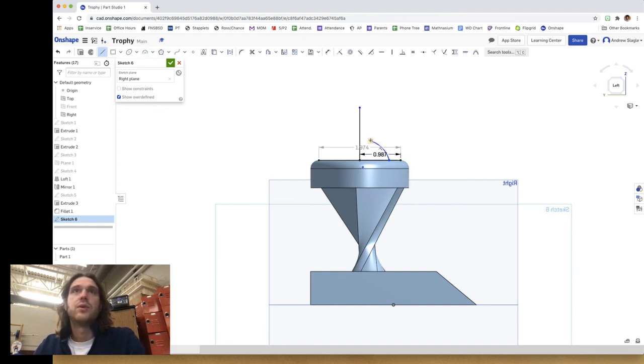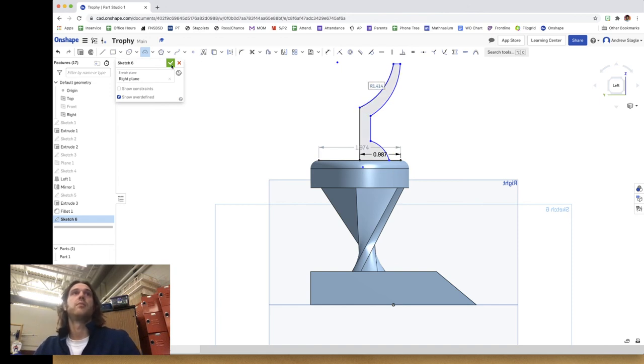Got my line tool. Come up to here, and now for the top, we'll just use an arc to keep things simple. You could use an arc or a spline or whatever you want for the cup. Looking good. Let's do a line coming across for the thickness and an arc connecting these two. There we go.